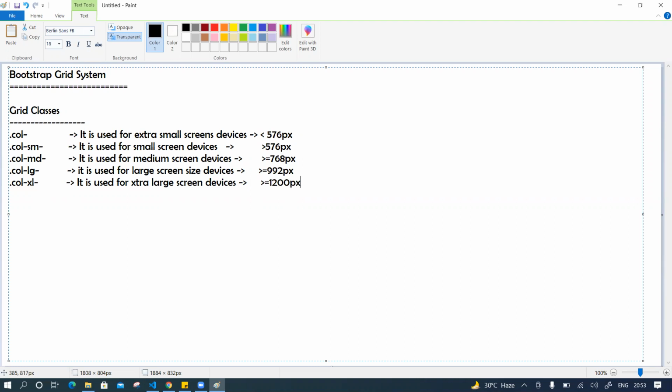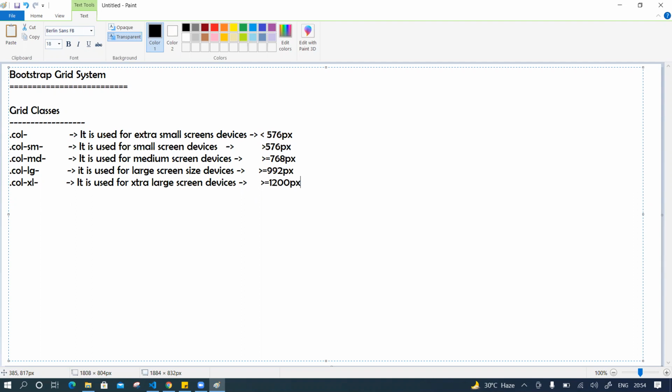If it is 1 or 2 pixels off, it's okay, but they will ask about breakpoints. If they ask what the Bootstrap breakpoints are, then you have to explain these breakpoints. Just remember these things. From Bootstrap 5 onwards, they have given dot col-xxl, so double XL. We know the size, right? Double XL, in a similar way.